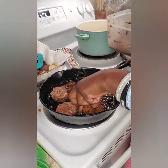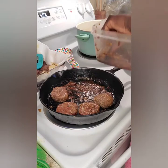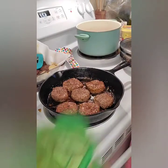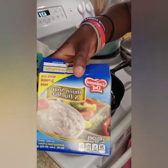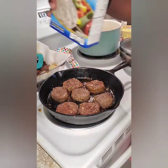And I would do some Lipton soup or onion soup mix. I won't say Lipton because you can use any kind you want. Me personally, what I do is I go to Dollar Tree, because I found that at Dollar Tree you get the most for your money. So you get 3 packets. Let me show you guys this. From the Dollar Tree, you get 3 packets of onion soup mix in this box for $1. So that's the best place to get them from.